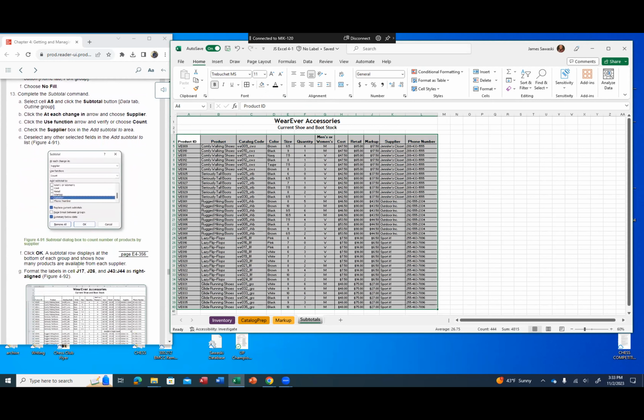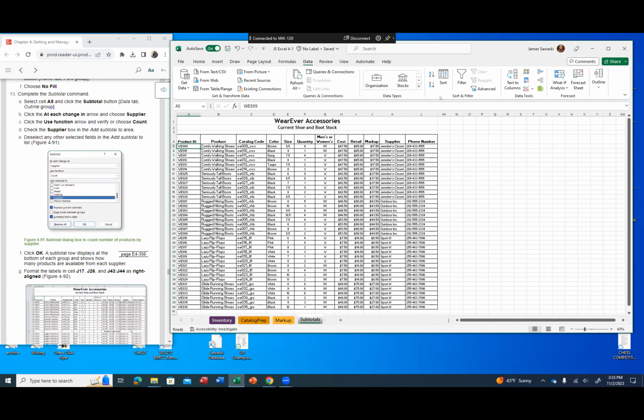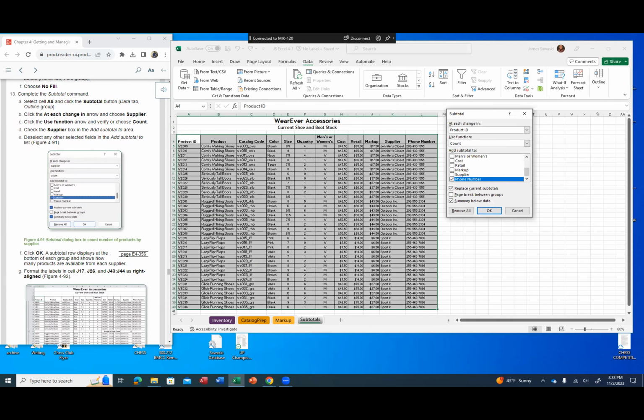All right, now we're going to complete the Subtotal command. So we're going to select cell A5 and click the Subtotal button in the Data tab, Outline group again, way smaller, Subtotal. And this will bring up a little box. At each change in, we want Supplier.